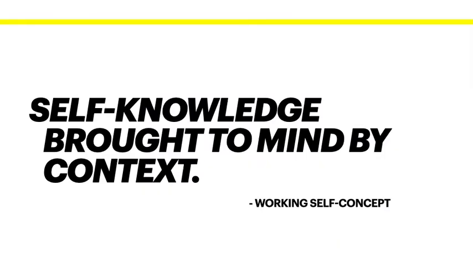So what we end up with when we add all of that stuff together is what's called a working self concept. And the working self concept is who you are at that point in time in a particular situation. So it's self knowledge that's brought to mind by the context of the situation, right? Who are you in that particular moment?